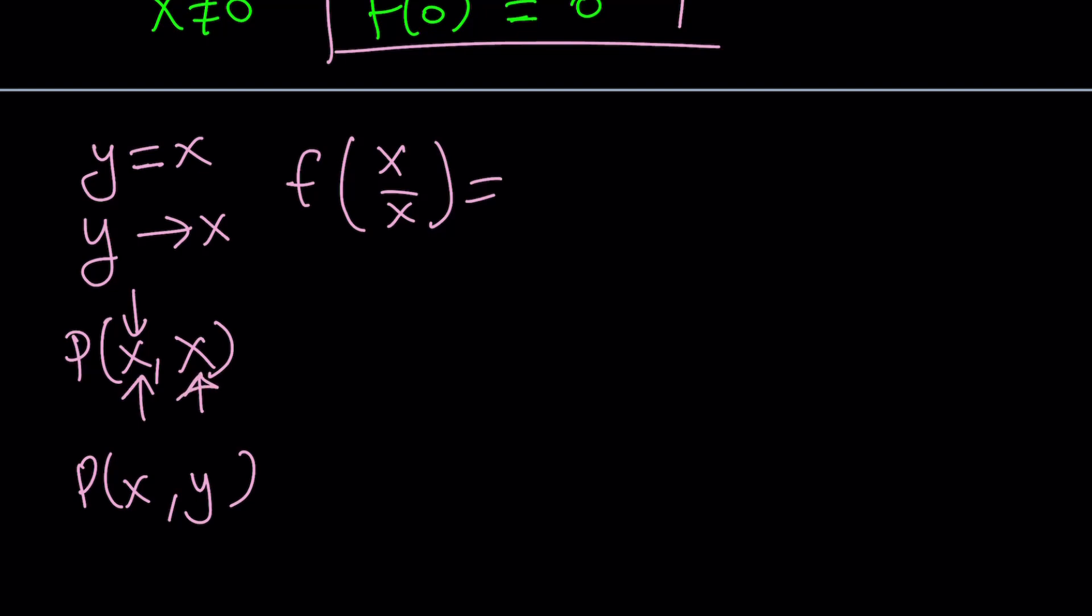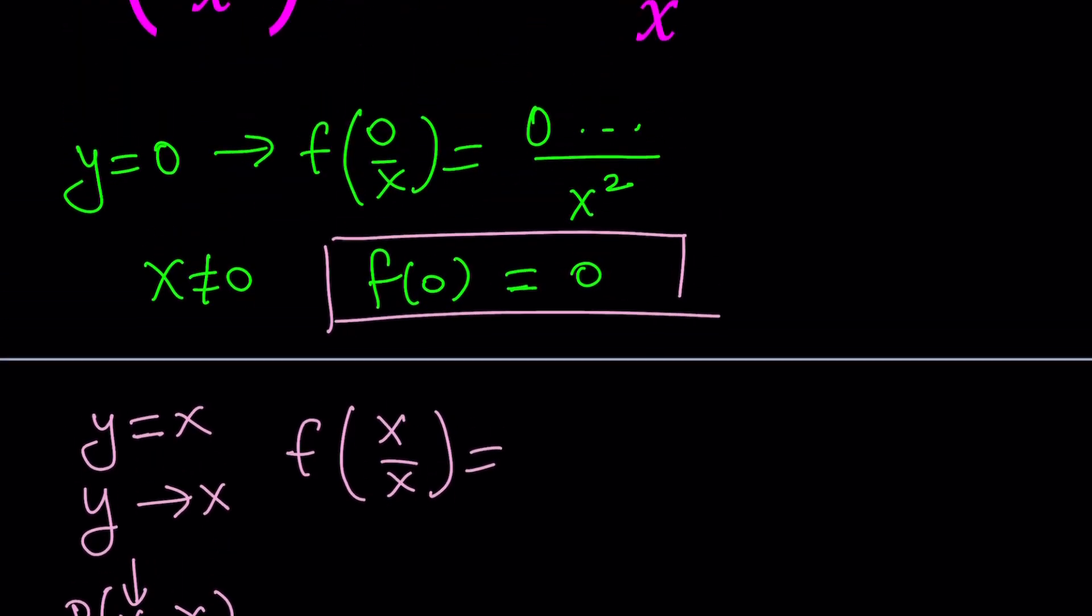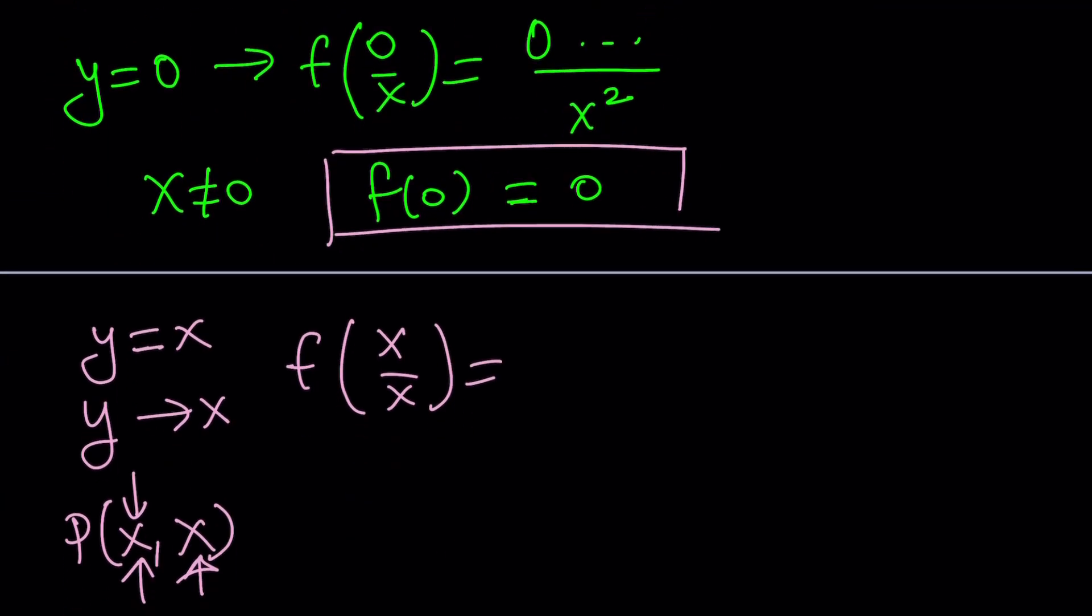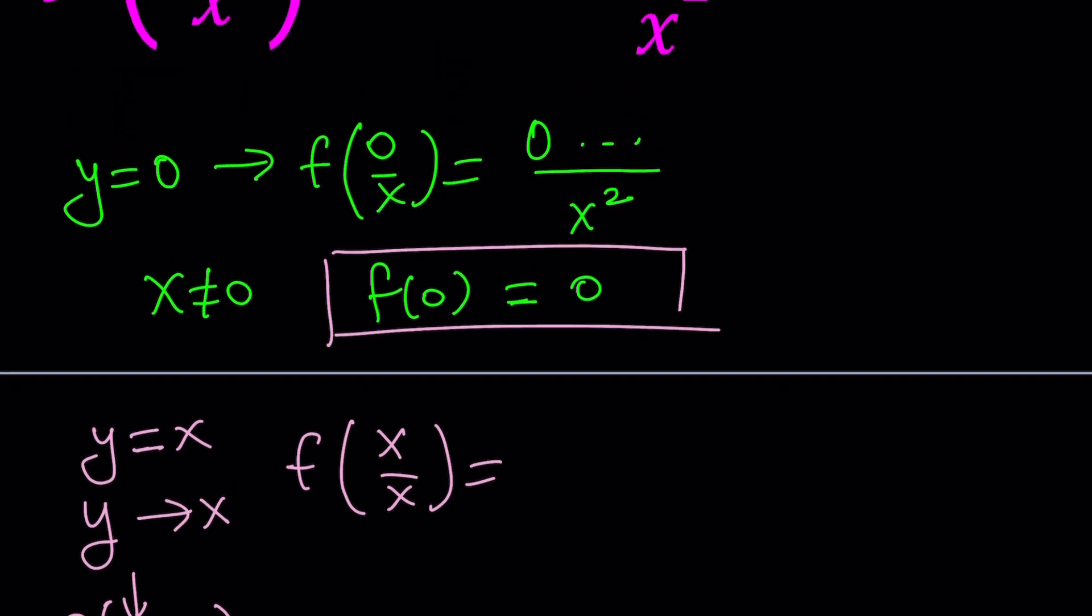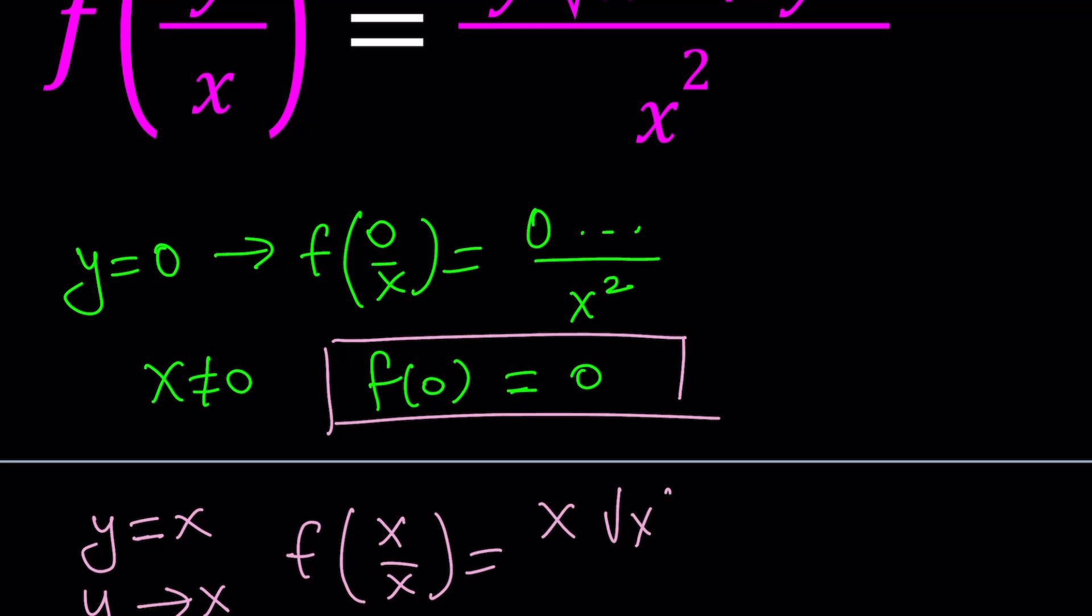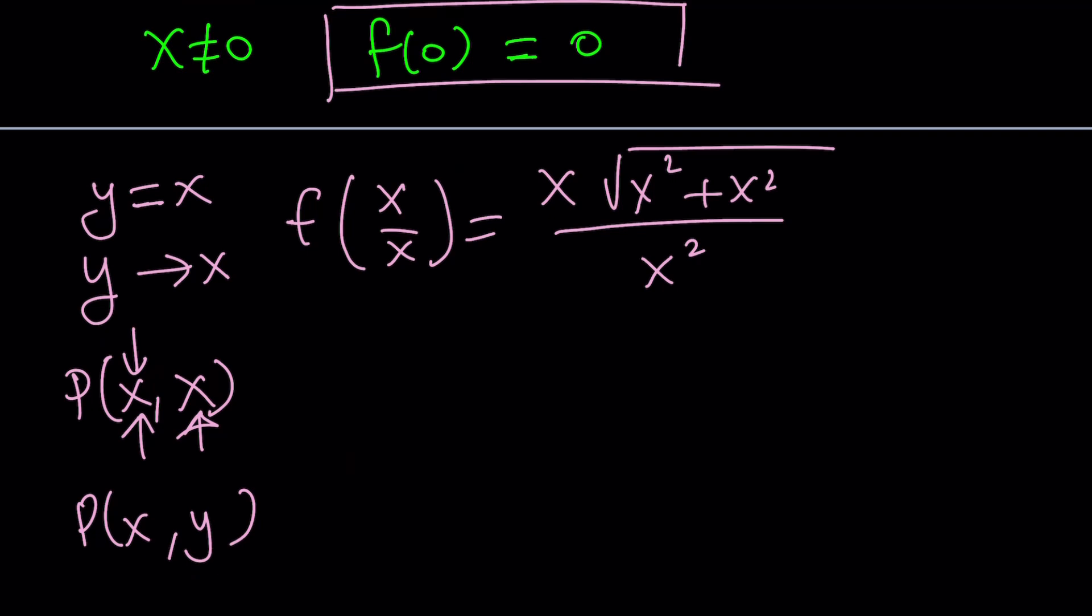It's not the same thing as replacing x with y because that could give you something different. I'm just saying that could, right? So if you replace x with y with x, you're going to get x here and then x inside and x at the bottom. And hopefully, this is going to give you something nice. x over x is 1, so that's going to give you f of 1. And from here, again, we need to make some assumptions. Is x positive or negative? Because when I take the square root, it's going to make a difference. But suppose x is positive first. That's going to give you square root of 2x. So x multiply by square root of 2x. That's what it is, right? Divide by x squared.